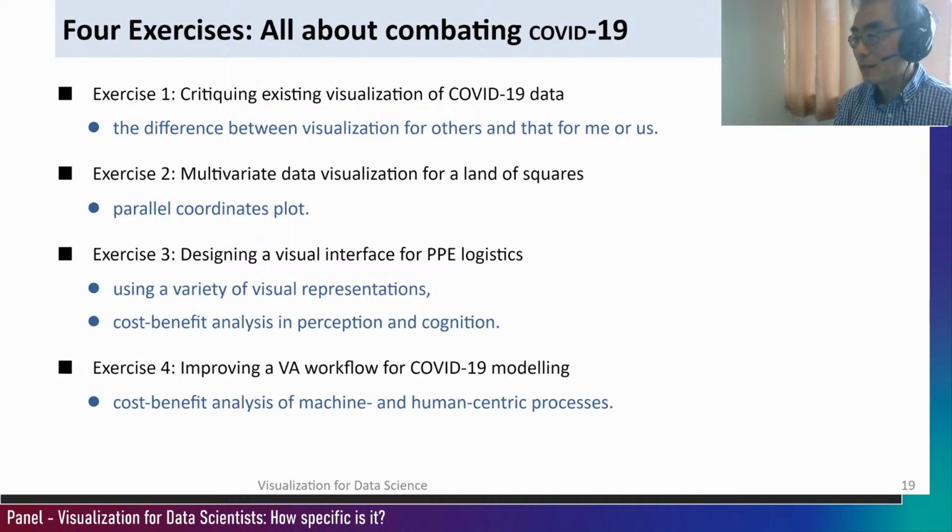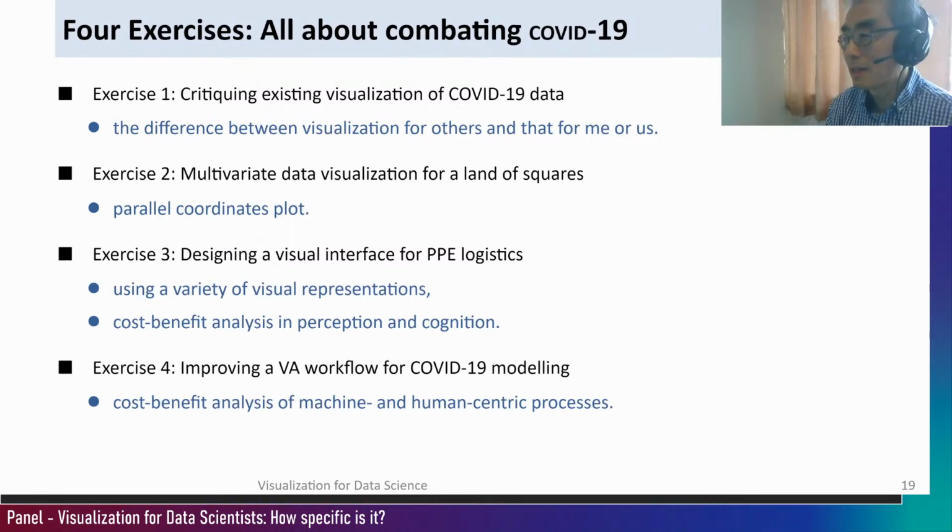The first exercise I designed asked people to have a look at a number of visualizations online about the COVID-19 data. Then I asked people to provide their critique. I wanted the students to be fully aware there's a difference between visualization created for the general public and visualization created for themselves as data scientists. That difference quite often gets confused by people working in the data or academic environment, because people have both a role to disseminate information as well as to analyze the information received.